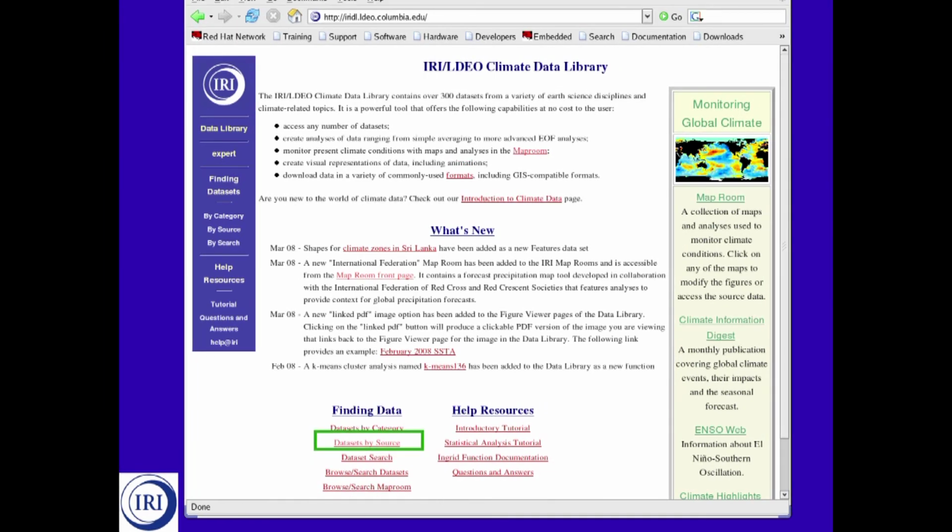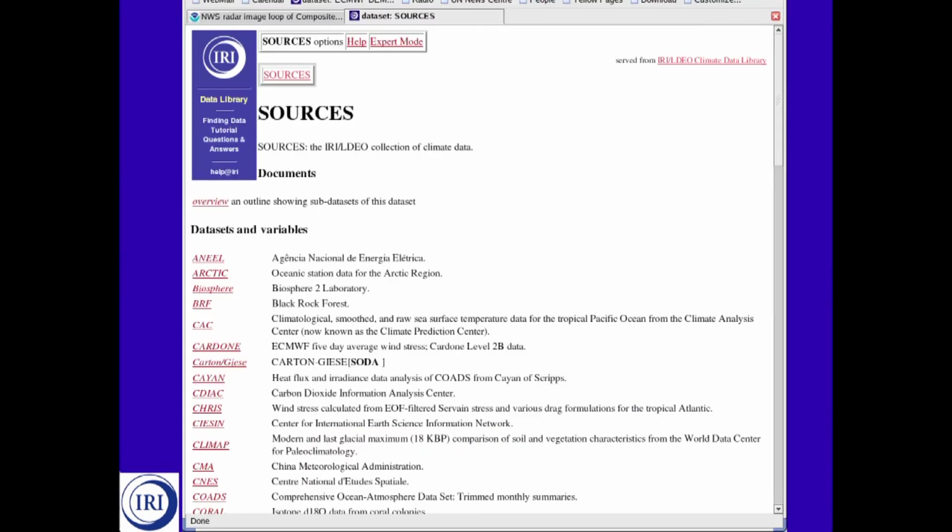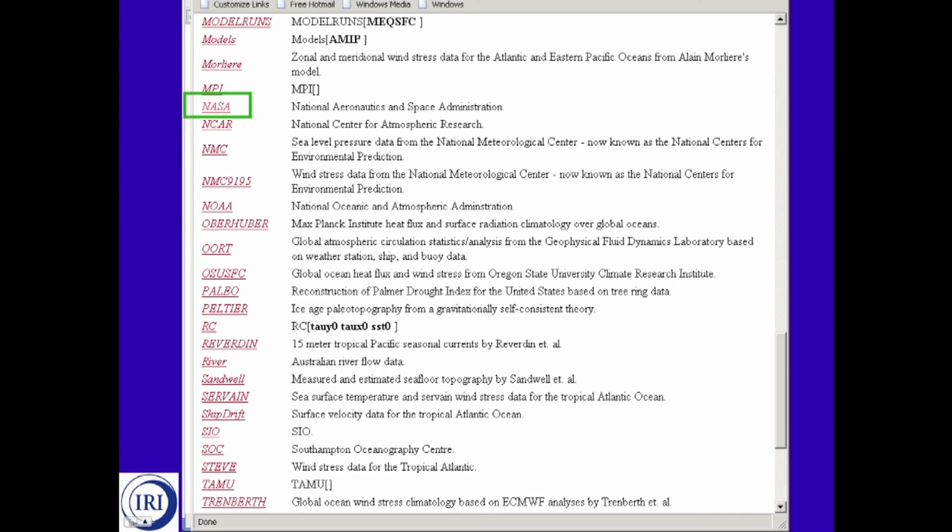So returning to the Data Library homepage again, if we go to the Finding Data section and click on the Datasets by Source link, you'll be brought to this page, which is the Sources page. And this is the top of the hierarchy. So here you see listed the organizations and individuals who have provided data found in the data library. If you scroll down the page a little bit, you'll find a link to NASA.